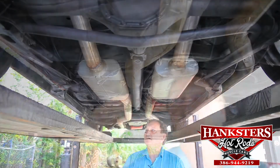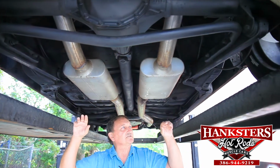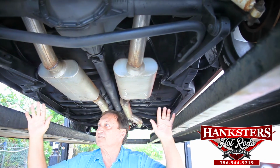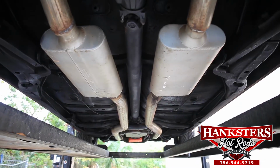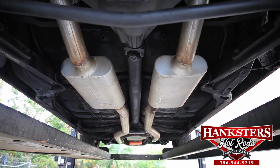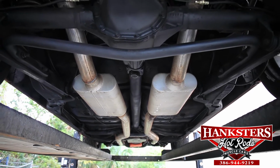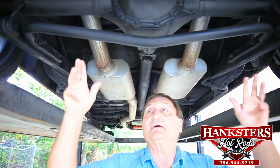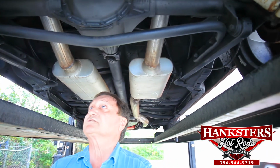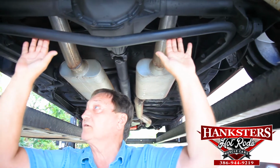Park and brake cable is on and it's functional. Neat, neat car. Okay, the 3-inch pipes terminating into 2 Flowmaster mufflers. Again, the perimeter frame, just no marks, no scuffs, no nothing on it. Complete Hotchkiss rear suspension in it with air shocks. And not only does it have front discs, it has rear disc brakes on it too. The frame in the back is just as nice as it is in the front. No deterioration, no marks. 12-bolt Chevy rear, heavy-duty Hotchkiss sway bar on the car.